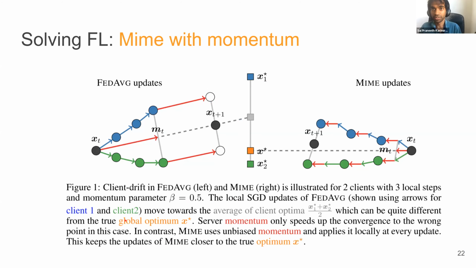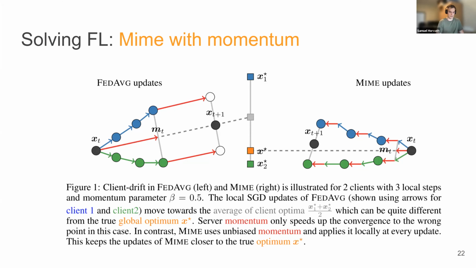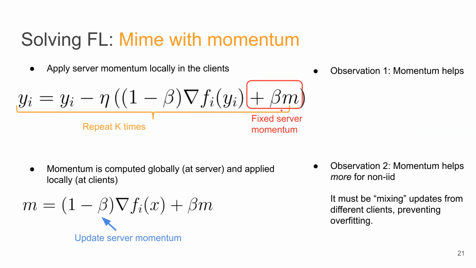Okay, so what were the principles we saw? Sorry, there's one other question by Constance in the chat. I'll try to unmute him. Thank you. Do I understand correctly that we just communicate the momentum along with the vector xt? Exactly. The clients need information of both the xt and this momentum parameter to compute this update. That's clear. Thank you.